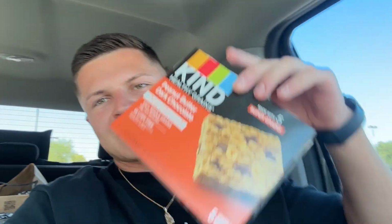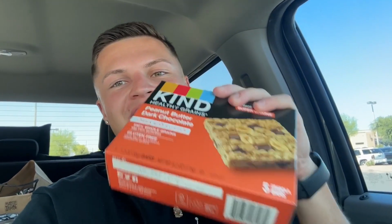Just leaving Ross number 2, picked up a little snack. If you're ever at Ross, need a quick snack, these are the go-to always. Anyhow, picked up 2 tennis rackets. I've been buying those for the last couple weeks, been finding them getting sprinkled in at a few Rosses near me. Those are money, $29.99.